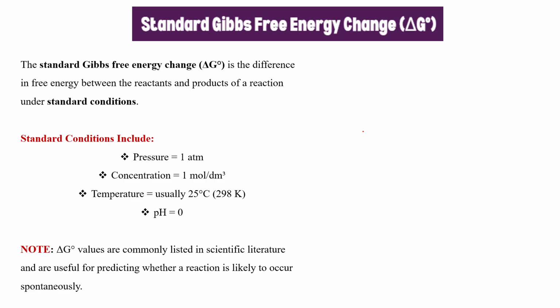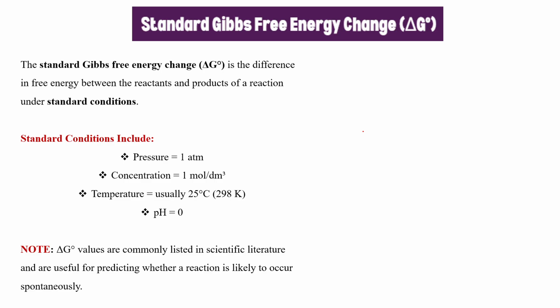Now let's look at something here. In a human or biological system, you can have pressure constant. You can have a concentration of, let's say, the human blood or a particular substance in the cell to be stationary at 1 mole per dm cube? No. And likewise, the temperature: homeostasis will not allow your temperature to be 25 degrees Celsius constantly. And the last one is pH. Remember, the pH at which most of our enzymes work is around 7. So how come we are going to have pH equal to 0? So we have to introduce something called the Gibbs free energy delta. That's the one that compensates for all the conditions occurring in the biological system.